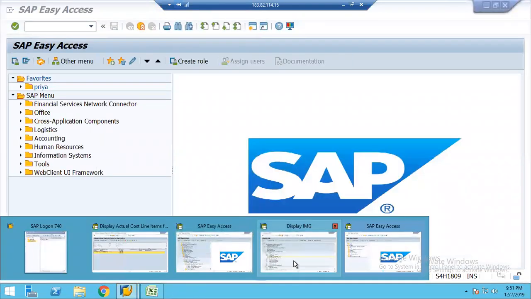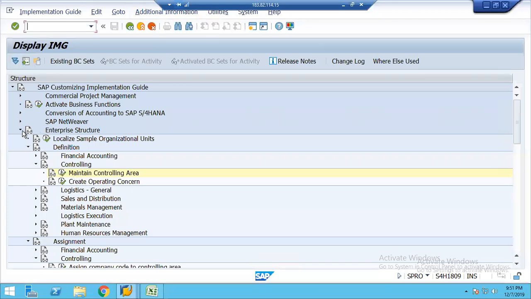Okay, let me try now. It is not allowing me to delete it also because of number range and all other stuff.